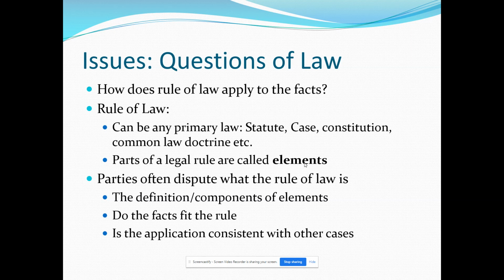Okay, so sometimes parties say, when they're on appeal, we disagree with what the definition of the law is or what the components or elements of this are. So think of the forfeiture by wrongdoing doctrine. Okay, what law applies, right? Is it this code section or is it the common law doctrine? So that's one way of looking at the question of law that might be before the court. What is the applicable law and what are the applicable components of the elements?